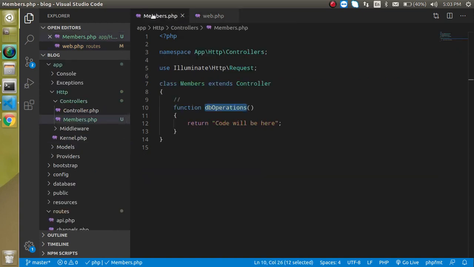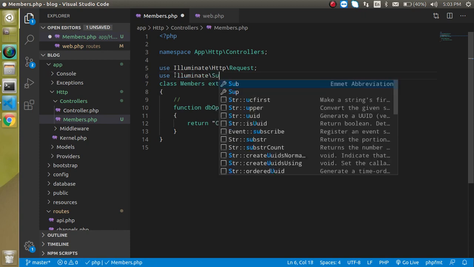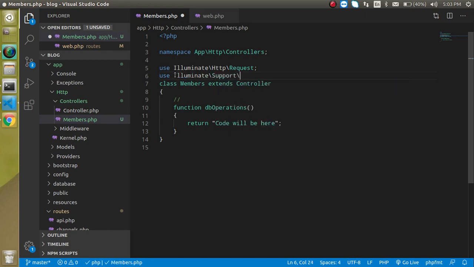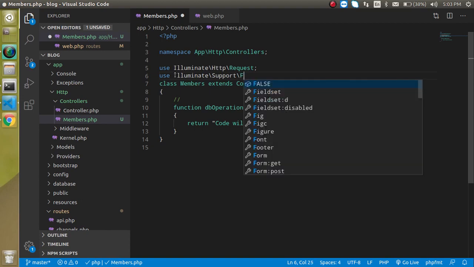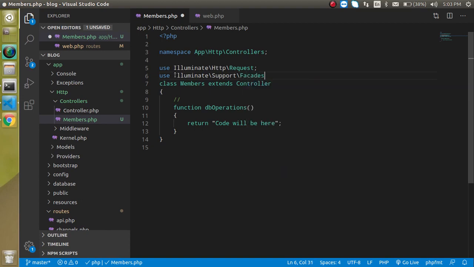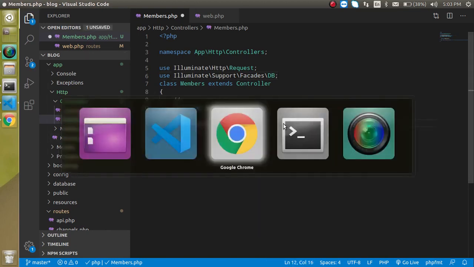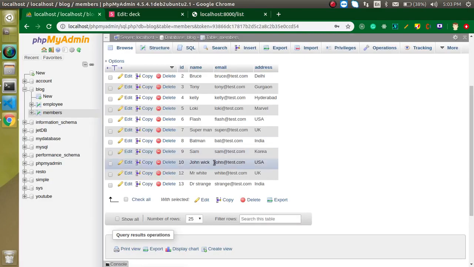First of all, we need to import the database class. So just put here use Illuminate\Support\Facades\DB class name, right? Now start with your first code. First of all, I just want to fetch all the data from this table, right?